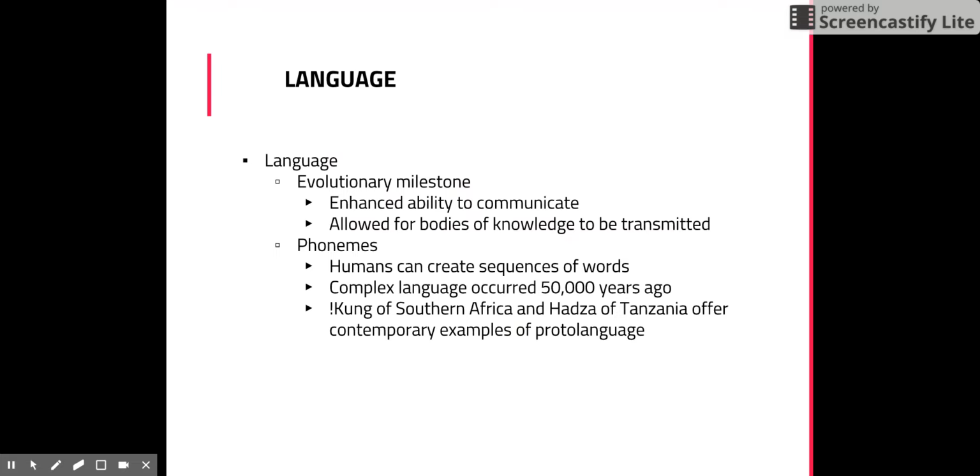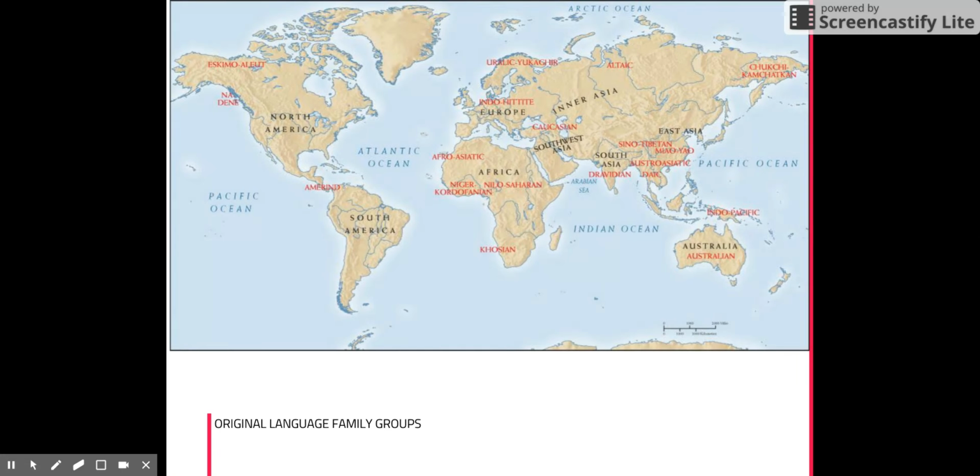Okay, so you do need to understand that language development is extremely important, and it allows humans to organize themselves into communities. They can plan for the future, and language evolution is probably one of the last things to develop. We do have some examples of proto-language that exist today, and so linguists are able to use this to kind of track down language families and kind of figure out where our human language comes from.